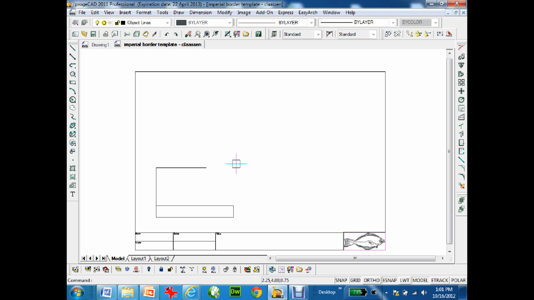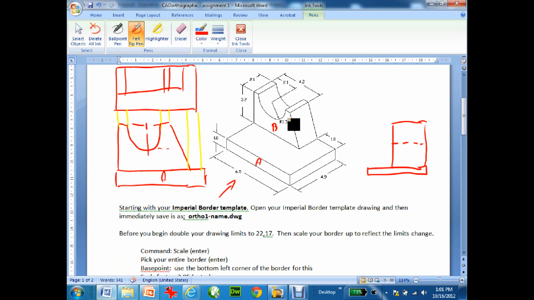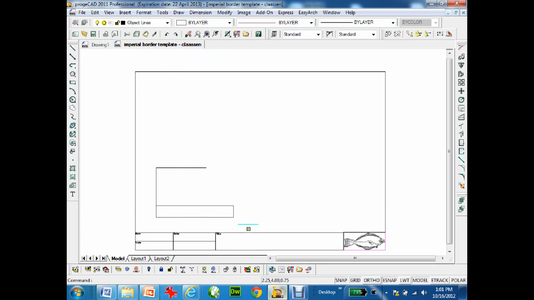Now the problem is I'm going to stop there. And when I go back to this, that goes here to 4.2 right here. But if you look down here, there's a gap of 1. So how do I draw that? I got multiple ways to do that. What I'm going to suggest is I'm just going to type in offset. There's more than one way to do this. Distance is 1. And I'm going to take this one, I'm going to offset it once.